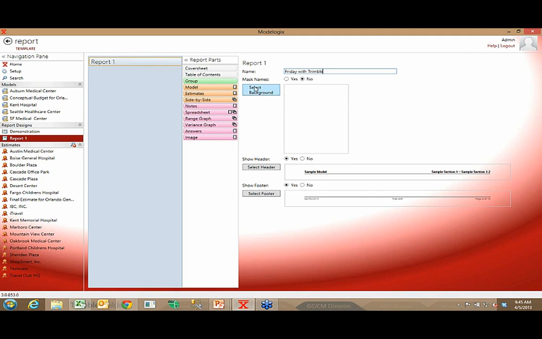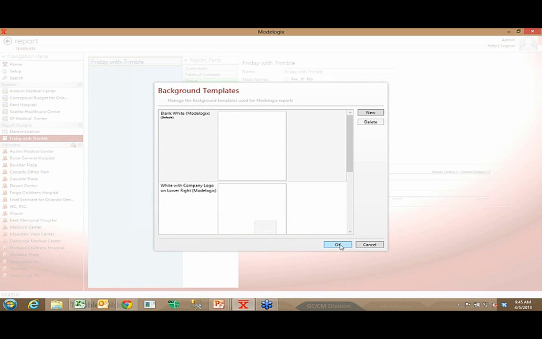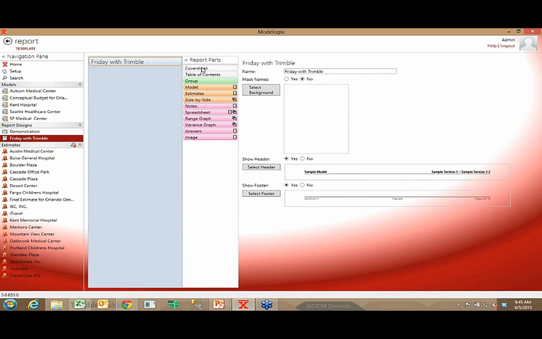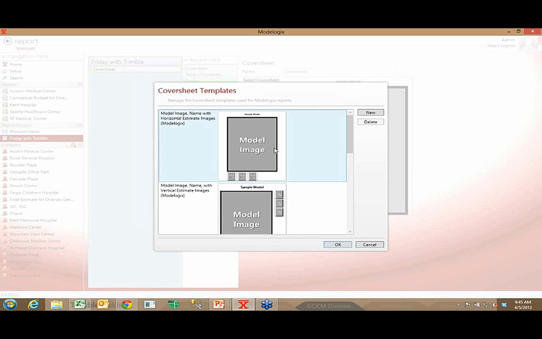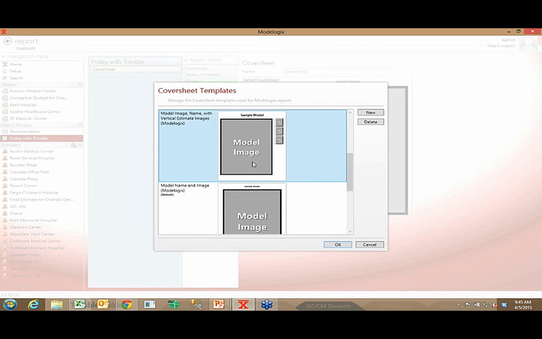And I can go in, I can select a background. And again, you can create a number of different backgrounds here, or you could choose from a template. You could also have a very customized spreadsheet, and you could say, I want a cover sheet to my report. And you could select from a certain pattern. You might want an image of the model if you had a sketch.